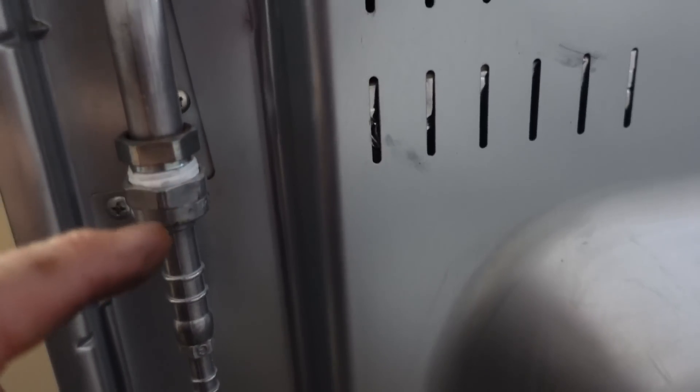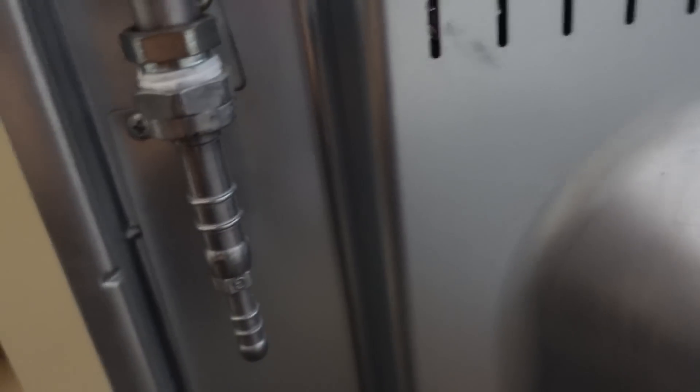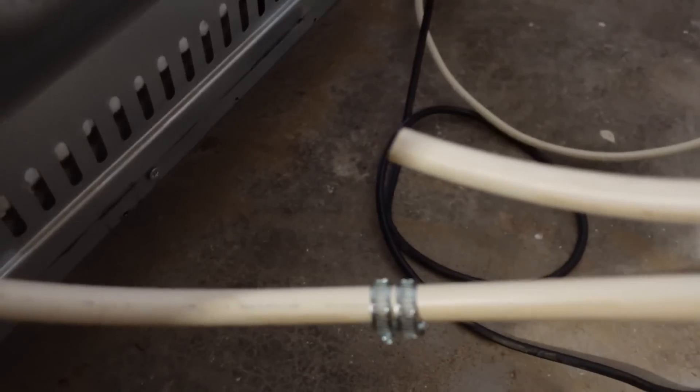The connector also has a fiber washer in it - just have to make sure it's seated right. That's it fastened up nice and tight. When we get the gas pipe on we'll check these joints for leaks - I'll show you how we do that later. I'm putting a bit of washing-up liquid around the bottom of the pipe so it'll push up better, as I want it on as far as possible. The pipe is pushed right up. I've already got the clips onto the pipe at the bottom - don't forget to put them on because you won't be able to later. Just slide one up and tighten it.